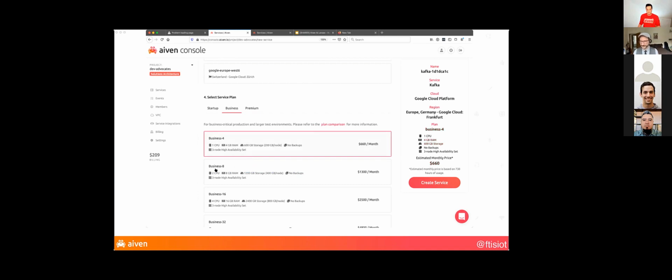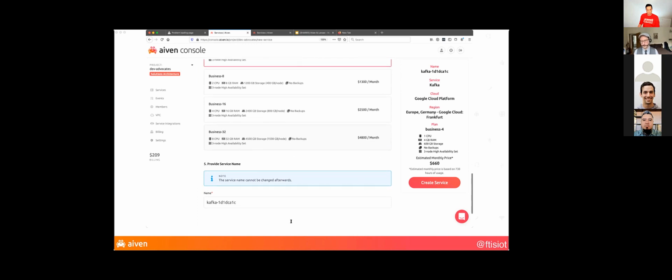For example, the business 4 that we selected now includes a 3-node high availability set, and each node has 1 CPU, 4 gigabytes of RAM, and 600 gigabytes of storage with no backups. It also shows you the cost. The cost per month is $660. And this is the total cost. You will not have any further surprise in your bill. You don't have to care about extra network cost. Everything is included with the price that you see here.